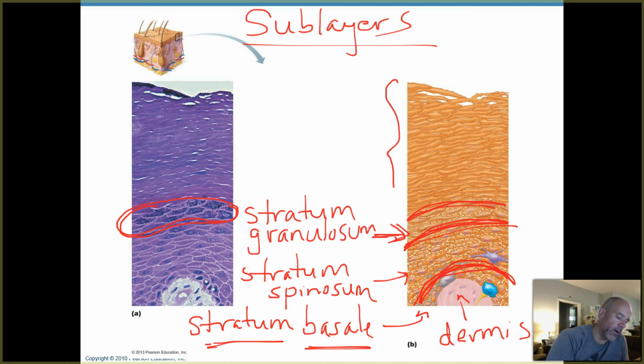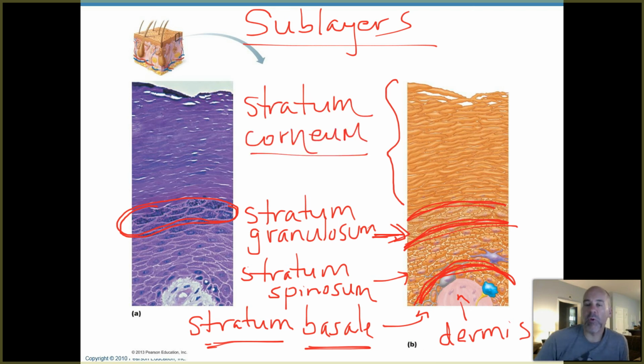And then finally up in here, the most superficial portion of the epidermis is called the stratum corneum. In the stratum corneum, you really just have dead skin cells. You've heard before that the uppermost part of the surface of your skin consists of dead skin cells. It really does. The cells in the stratum corneum are dead, and they contain lots of keratin protein fibers, and you've also got some waterproofing sugar-lipid combinations called glycolipids there.